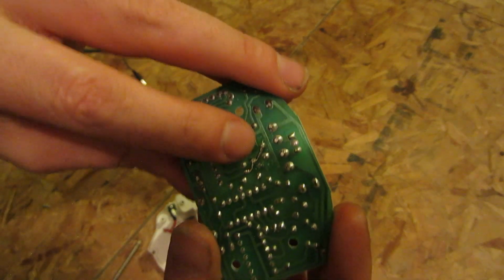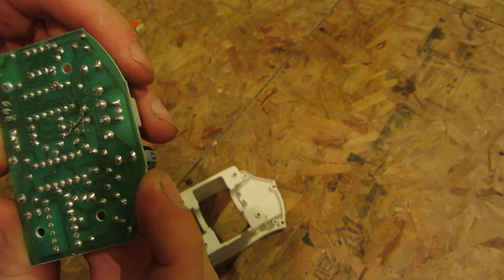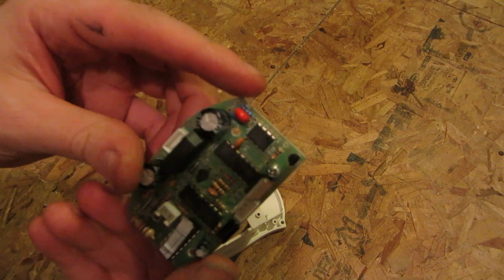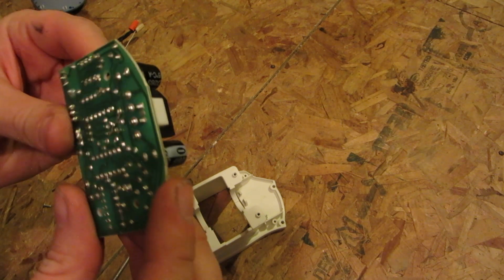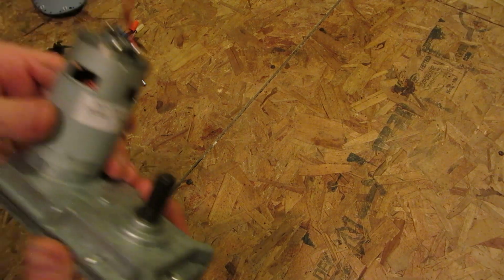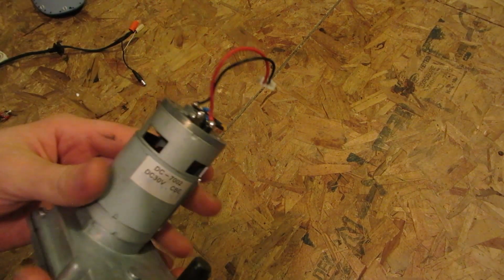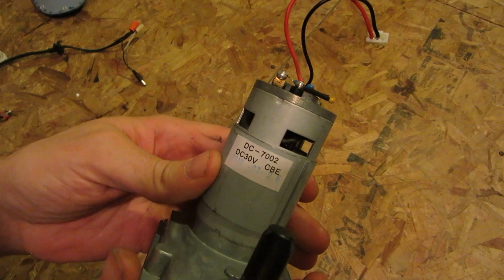Wow, a bit of podgery right there. Obviously had to jump across there at the last minute for some reason. Maybe they had some issues. Yeah. And that does it for that piece. Now we get down to the good stuff. So as I was right, it is a DC motor. And it's actually 30 volts.